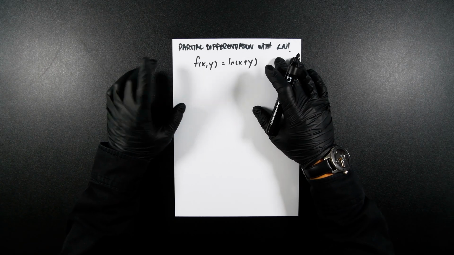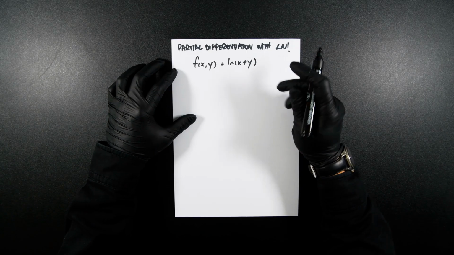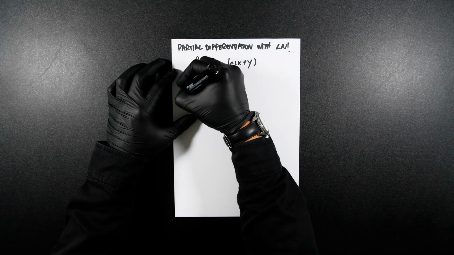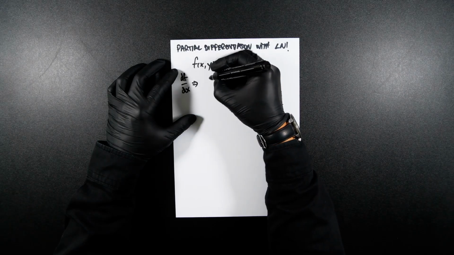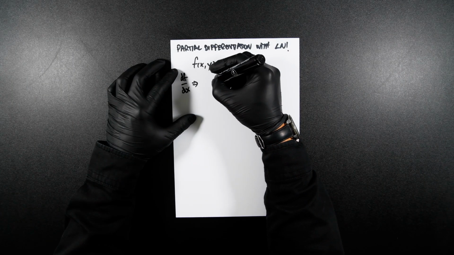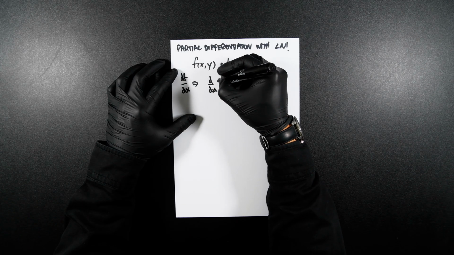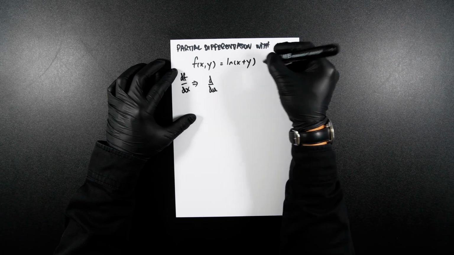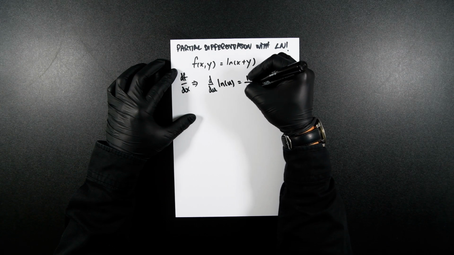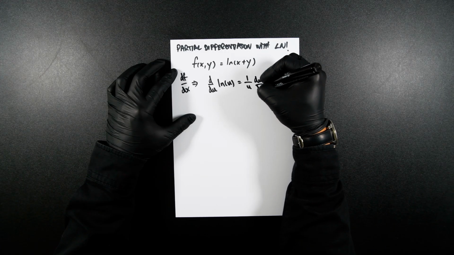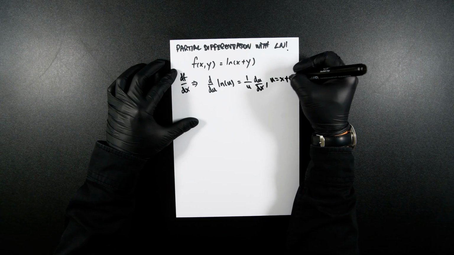First and foremost, we're going to find out what df/dx is, then df/dy, then d²f/dy dx. So let's do df/dx, which I think is fairly straightforward. We're going to use the chain rule. So you're going to get, let's say, d/du. We're going to substitute in u for x plus y. So you're going to get ln u, which equals 1 over u du/dx, where u equals x plus y.